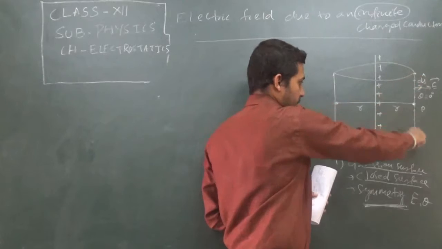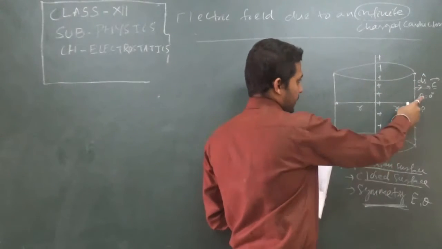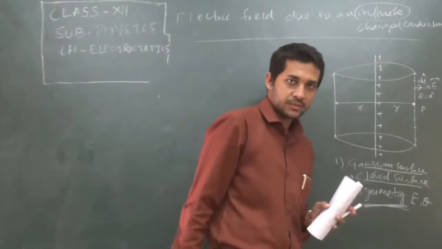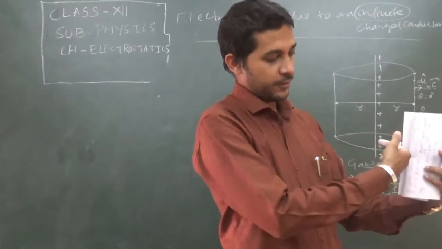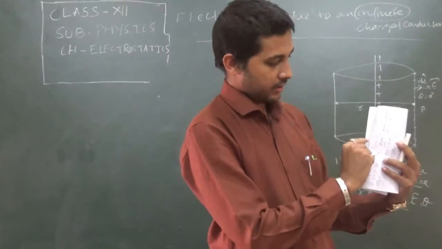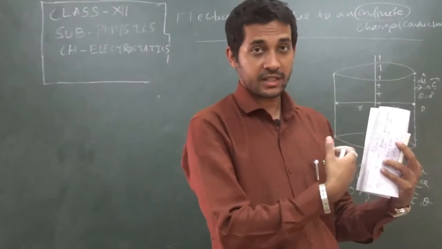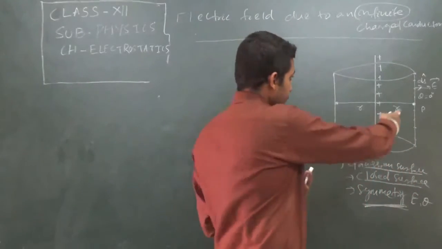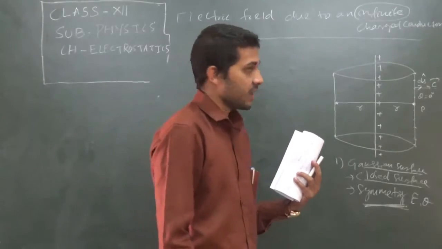So it satisfies the first case that it must be a closed surface. It is going to follow the symmetry for electric field as well as for the angle. So here also the same thing will happen. Electric field is coming towards me, and the area vector which we will talk about will also be perpendicular. That's why dS and the electric field always make an angle of 0 degree. They must be parallel to each other.